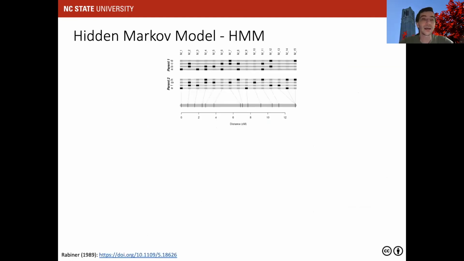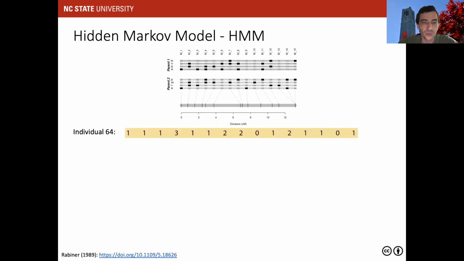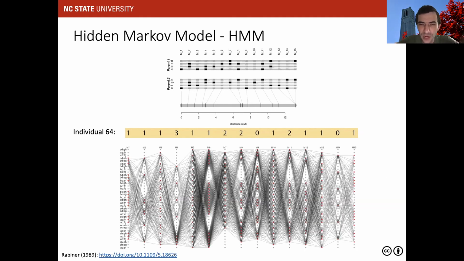And this is a simulation which tries to show you a real scenario, right? So this is a cross between two tetraploids, and these are the haplotypes. Here are my 4 homologs for parent 1, 4 homologs for parent 2, and this is one particular individual in the biparental population, okay? And this is a real hidden Markov model for this very small example.